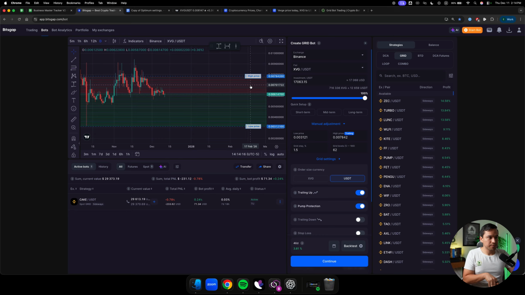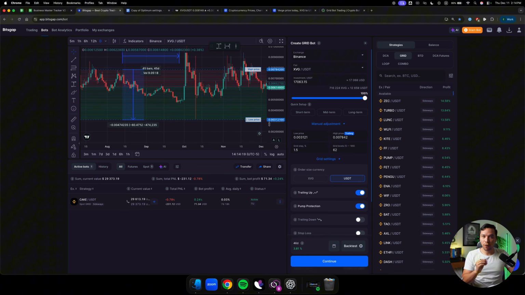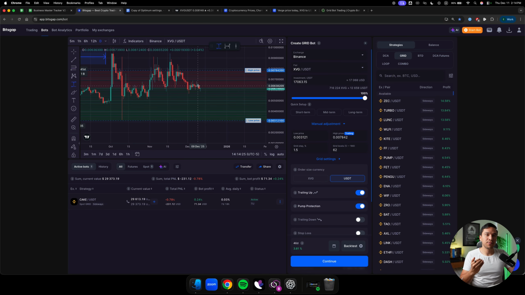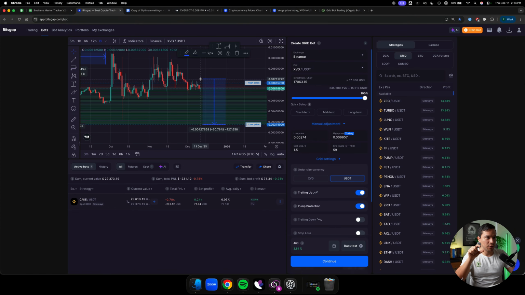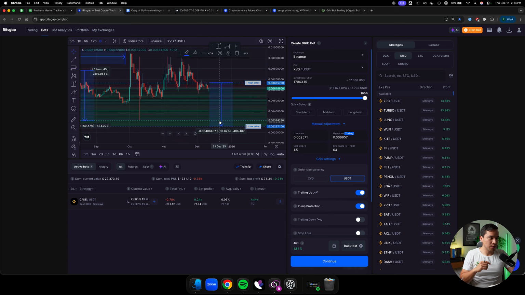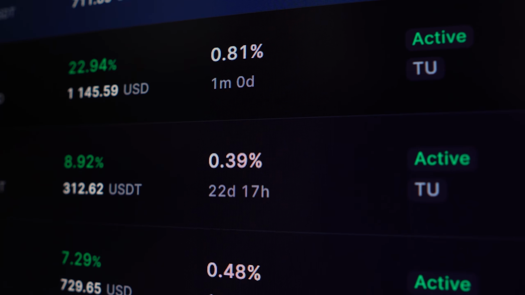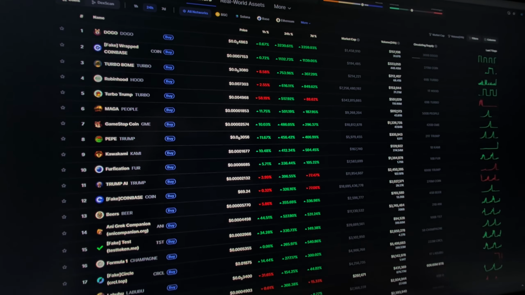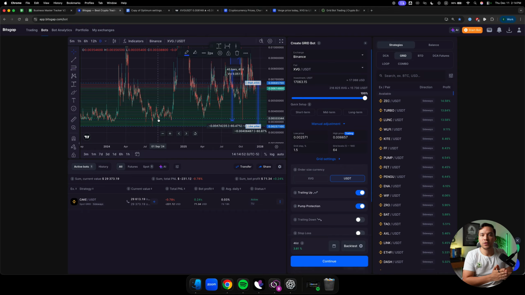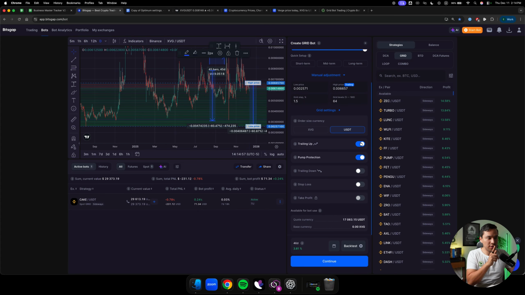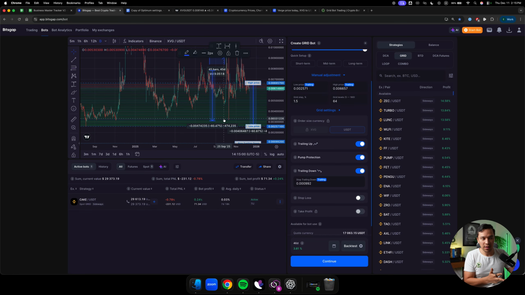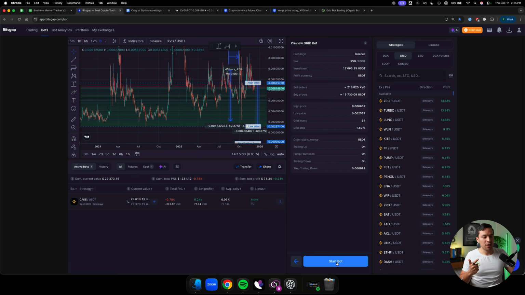So what I'm gonna do now is, once we have identified the optimum grid step percentage and also the grid range, all you have left to do is the smart launch. That is a couple of red lines above market price, and then drag all the way down until you hit that 60% of price action we're going to be covering. And then we can go ahead and set up this bot just like this. So that way you have a money-making machine that will average you around 10% a month and is not trying to predict the price of the market. Now before we finish this, make sure that trailing up is on, prompt protection on, trailing down on. We're going to leave it as default, continue, and start the bot.